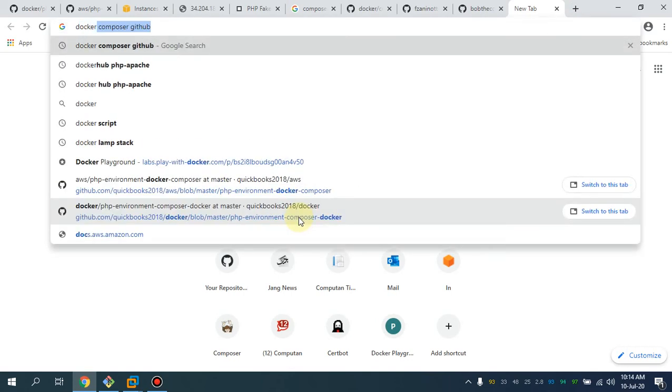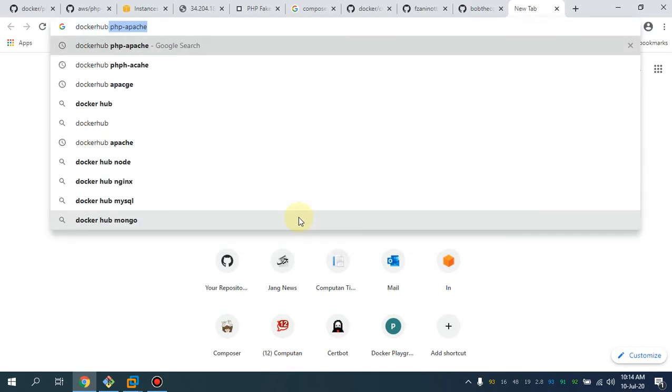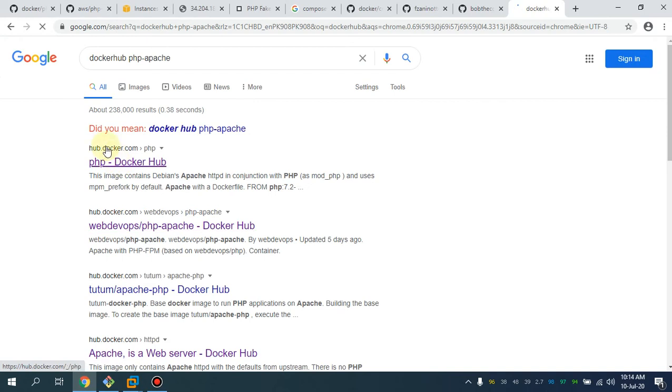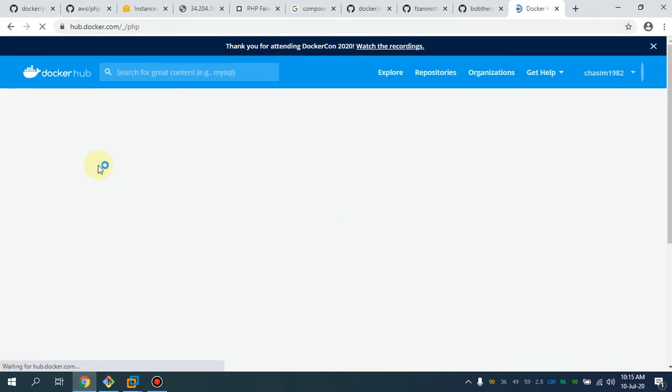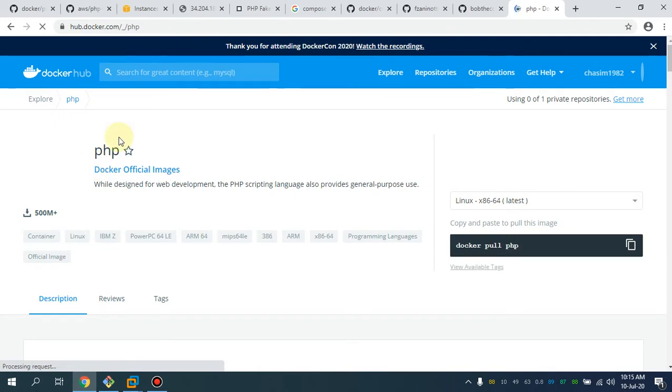Let me show you. Navigate to Docker Hub and simply type PHP, and we are using the official PHP images from Docker Hub, and you should be very comfortable that anything which you are using is officially provided by PHP, and you are pulling those images.